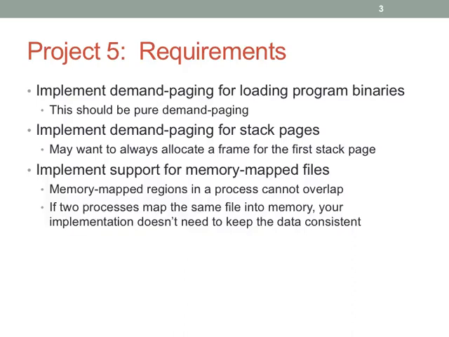Memory map files. Interesting. This is a simplified version of mmap. This is not the full gory Unixy version. Notice I say here that memory map regions in the process cannot overlap, so you're supposed to give an error if you have two overlapping address ranges for mmap calls. Also, well, there's a third simplification here, which I'll mention second actually, which is that you don't have to worry about memory protections. So every time you memory map a file, it's always read-write.